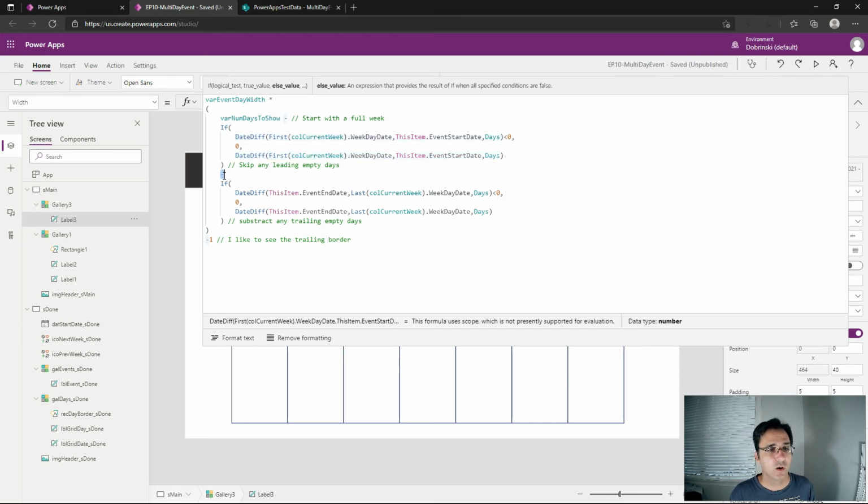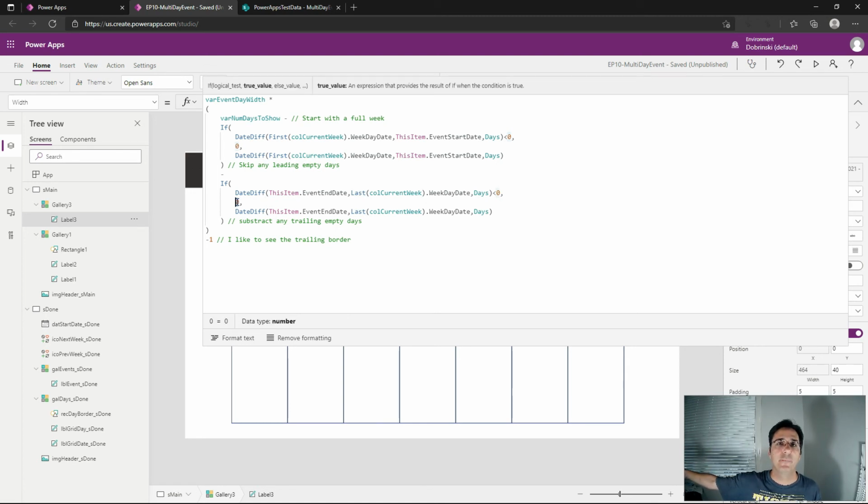And then we're also going to subtract the end days. So we see here if our date diff, we reversed it, so we have the end date minus the last day of our week, so the far right side, that if that's negative, we're going to take away 0, because that has expanded out past the calendar.